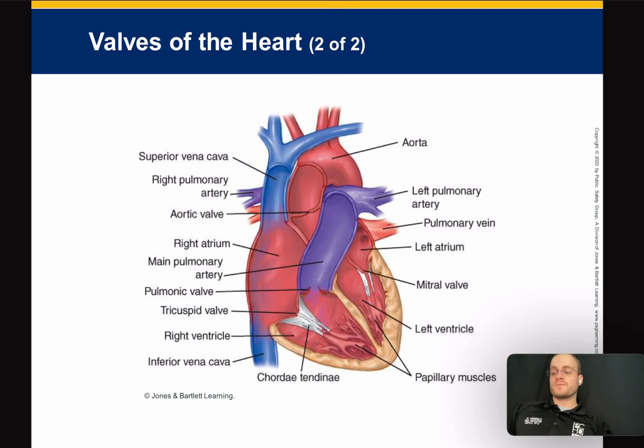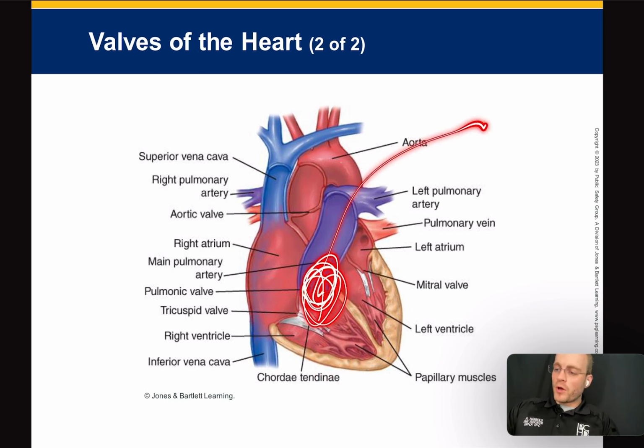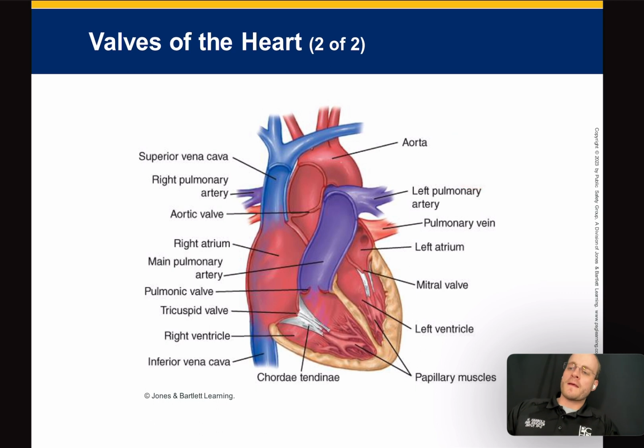So that's the order, right? And we should be able to do that. And I just left out two of the valves we just studied. So let's try this one more time, but I won't say anything, right? Vena cava, right atrium, tricuspid, right ventricle, pulmonic semilunar valve, pulmonary artery, lungs for diffusion, oxygenated blood back through the pulmonary vein into the left ventricle, or I'm sorry, into the left atrium, mitral bicuspid valve, left ventricle, aortic semilunar valve, and then out through the carotids.